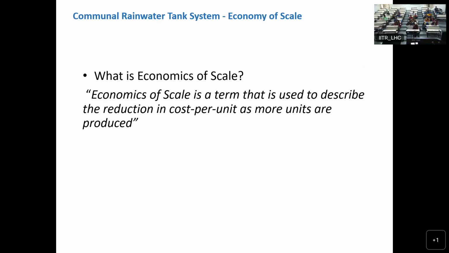The economics of scale calculation may have a number of applications, but economics of scale is the term that is used to describe the reduction in cost per unit as more units are produced. So even for industry, if you are producing 1,000 or 20,000, at some point you will see where the production cost will be minimum. A similar approach is being used over here.